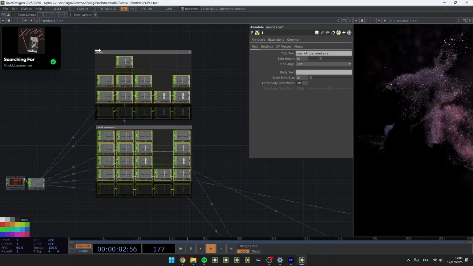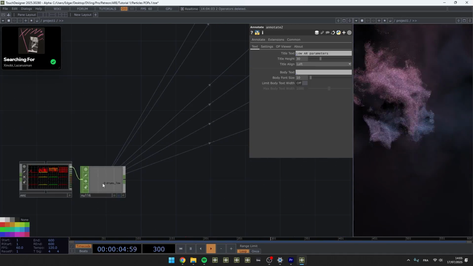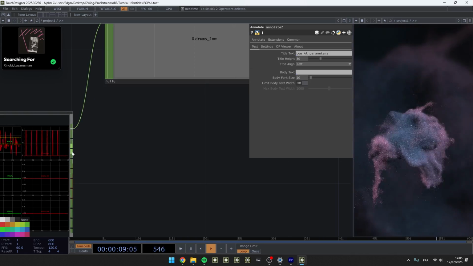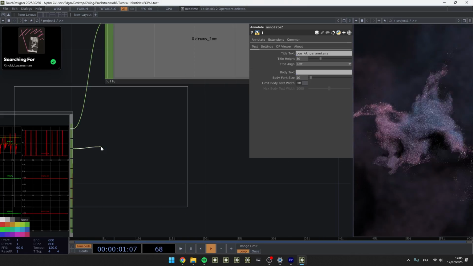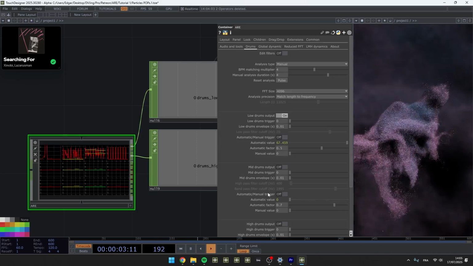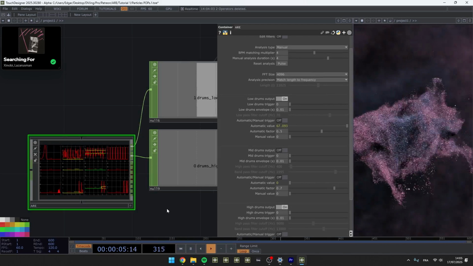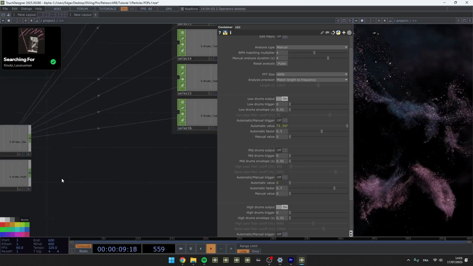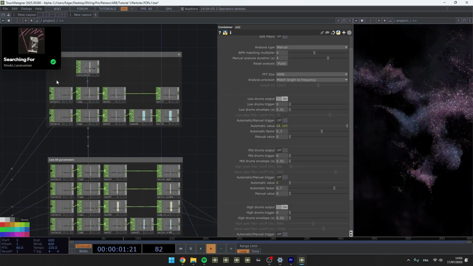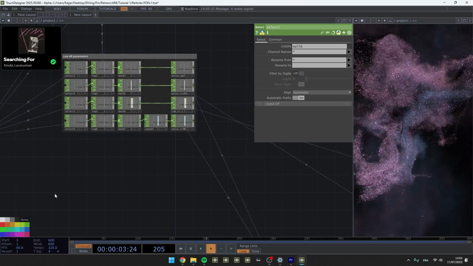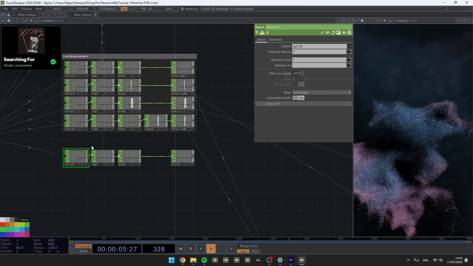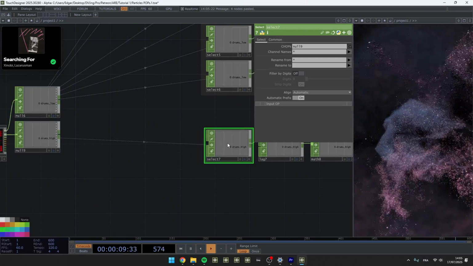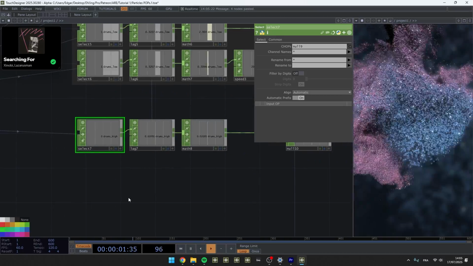But we can do the same thing for the hi-hats. We can hear here. Drums high. Enable it here. And in the same way, select this one, put it here, but instead of selecting drums low, let's select drums high. Cool.